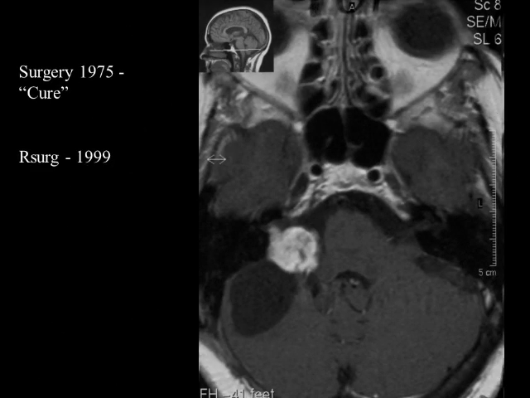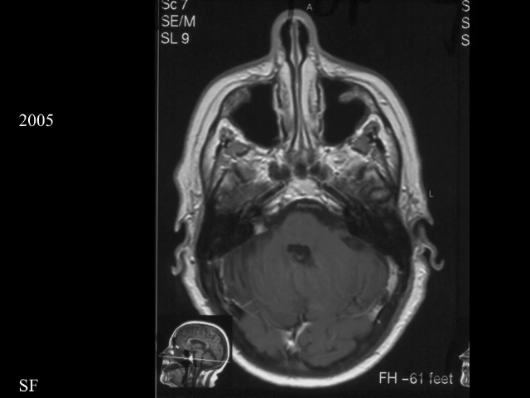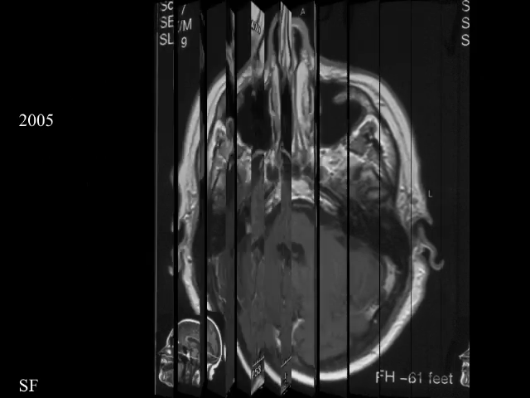Here's another one. This is a tumor that also had a cyst associated with it. People ask me, if there's a cyst, isn't that a contraindication for radiosurgery? And in general, I don't think so, because the cyst is not generally a tumor cyst. It's an arachnoid cyst, caused by disruption of normal CSF flow in the vicinity of the tumor. And if you can shrink the tumor, the cyst goes away also.